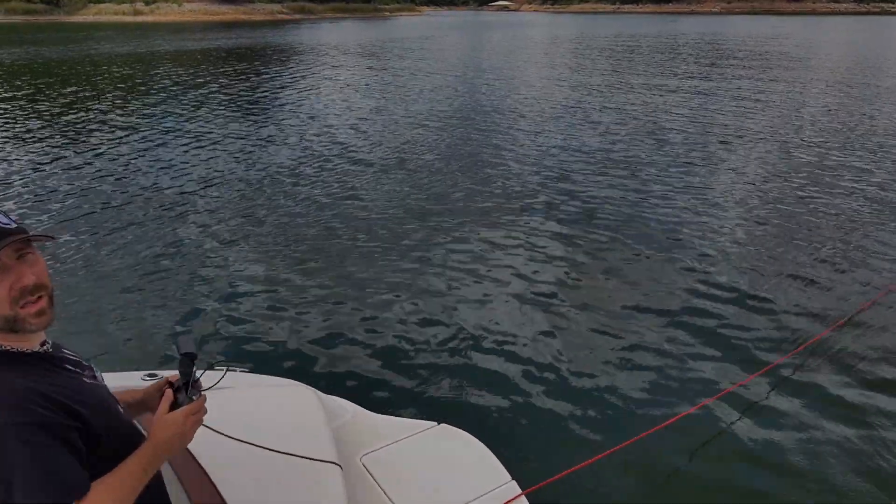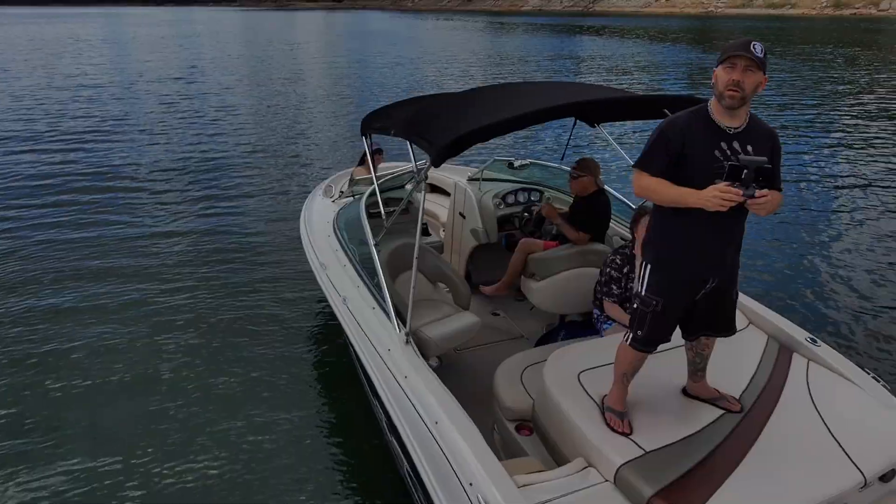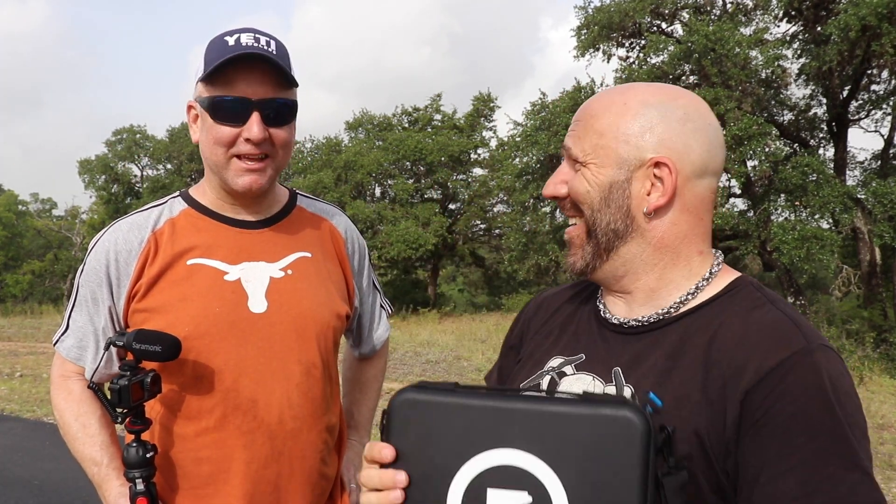It was horrible. The drone thought that the boat was an obstacle, and I was an obstacle, because we were drifting. It was very windy, and every time I tried to get it close to me, I couldn't get it anywhere near the boat to be able to actually land it. And if I went up higher, like 20 feet plus, the boat was drifting so fast that by the time I hit land, it was already gone from the spot that it needed to land. At what point did you start freaking out? When I got to about two minutes left in the battery. And that's when we were like, go to the shore! Landed on the shore.